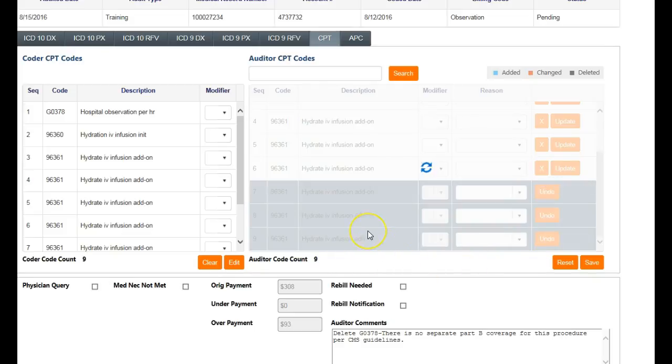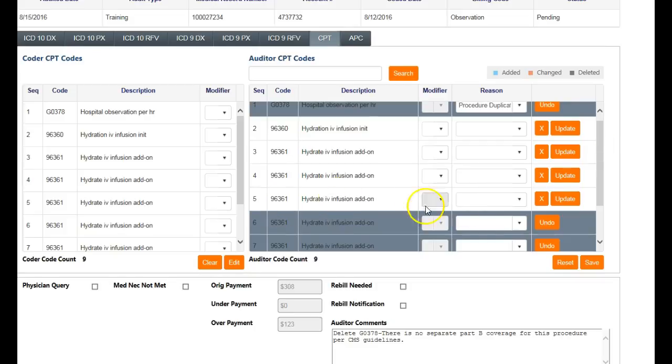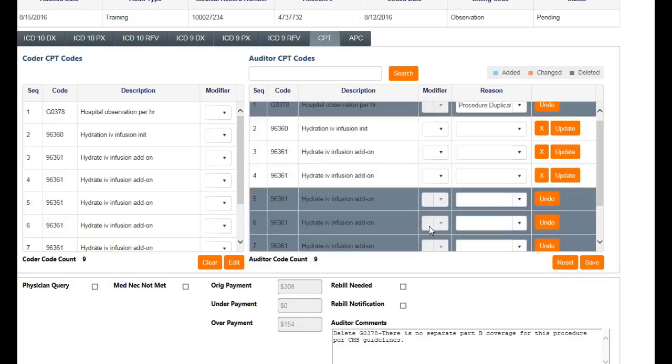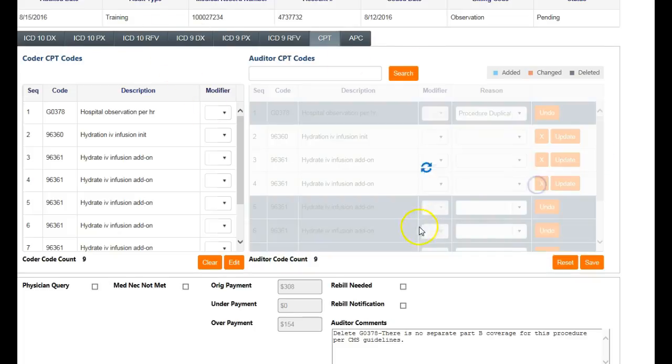So here he has located and coded accurately the IVs that he saw given, but I am not seeing full documentation to support that. And this is my compliance software where I'm doing a review of the coders coding and abstracting.